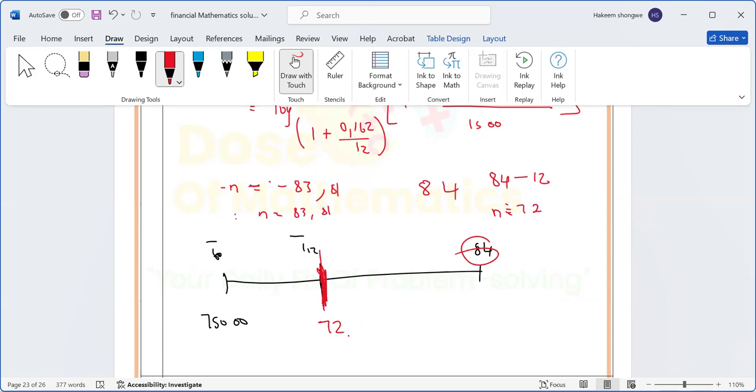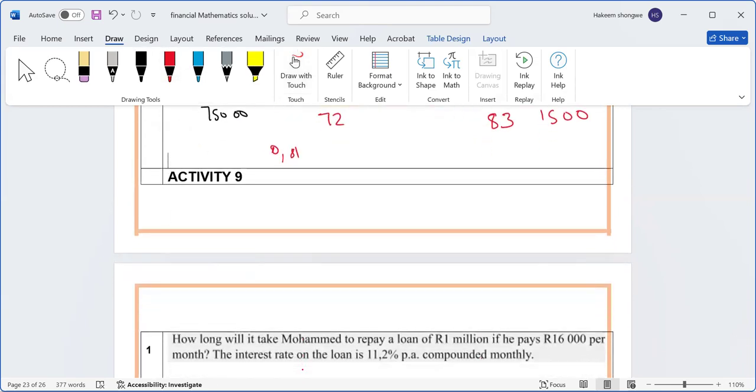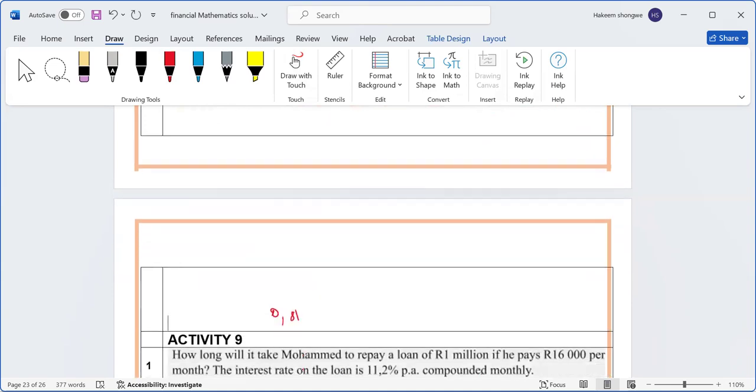I will still find them. So look at this then. If we're using that same principle, we're telling them 83 of them is 1,500. There is a 0.81, which is still outstanding. So how much is still outstanding? It's 0.81. How would I get this 0.81? I am going to use the present value formula. If I use the present value formula, instead of n being 84, it is going to be 83.81. But that's not the money that you're going to be paying. That one is just the outstanding amount.